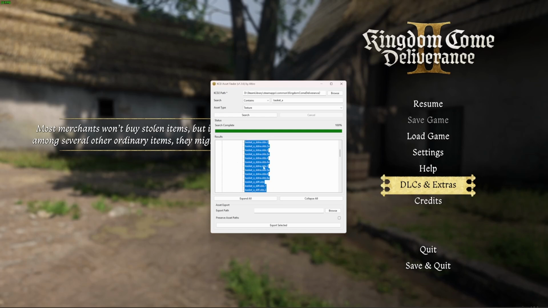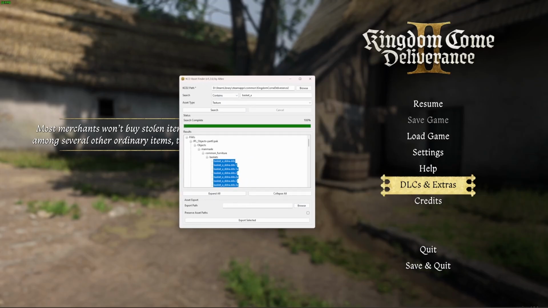So essentially I've identified the files I want, and now there's two ways I can get these out and work with them. The first way is to do it directly in this tool that we're already in here. So what you can do is if you click on the bottom here, you can put an export path in once you select the files you want, so just make sure you select all of the DDNA numbered ones in there, along with the diff for basket A.